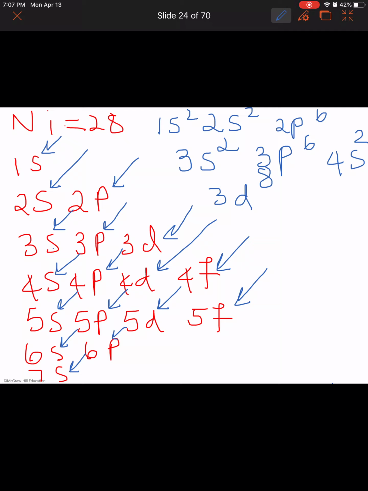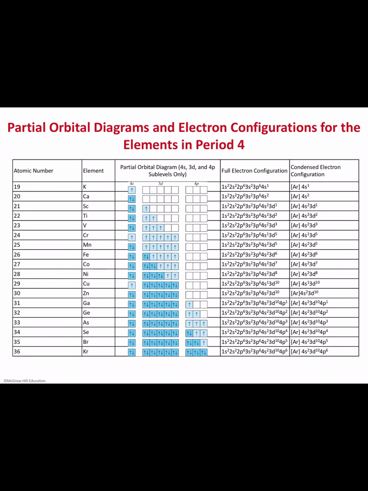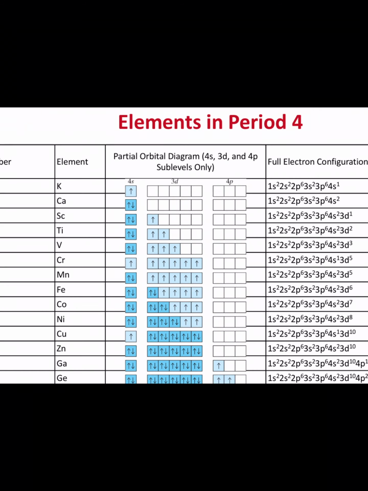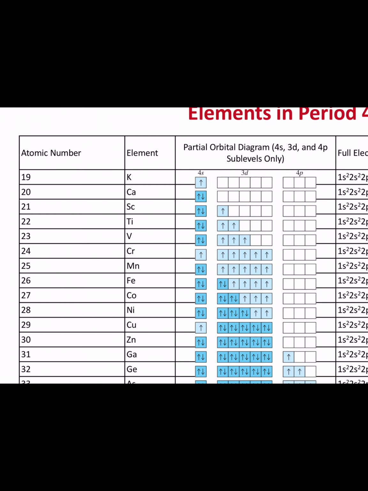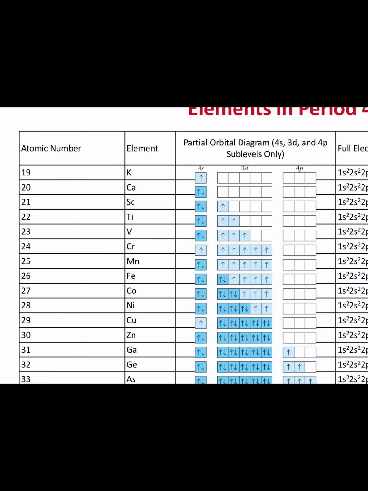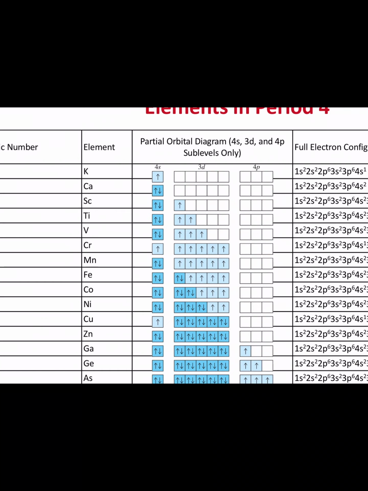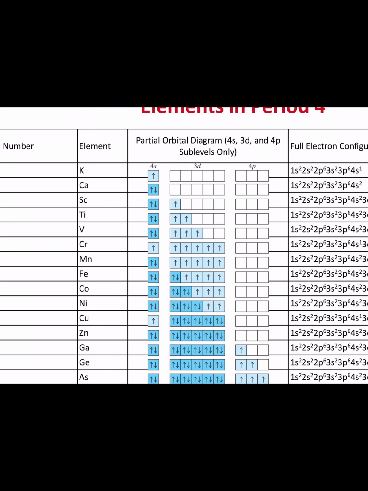Now if you want to write down the partial orbital configuration for nickel, what would be the noble gas configuration that comes before nickel? So you can refer to that. So the one prior to nickel is argon. So here you can see the one that I was showing you, nickel 28. So it has the full electron configuration.